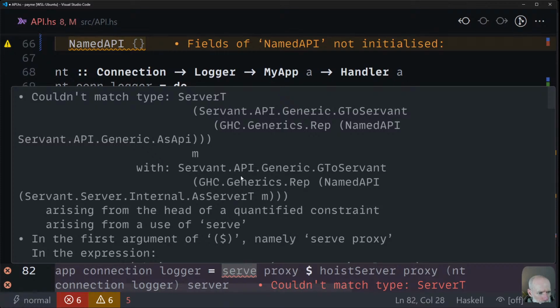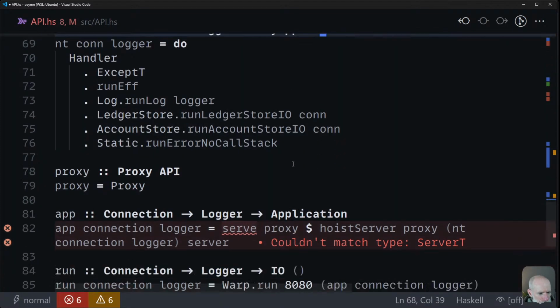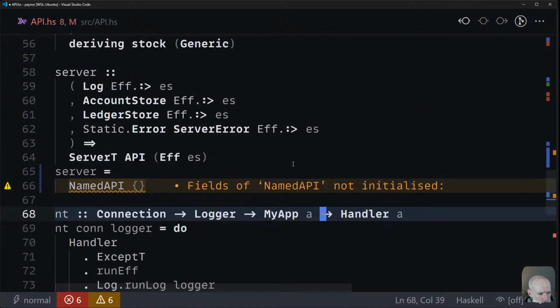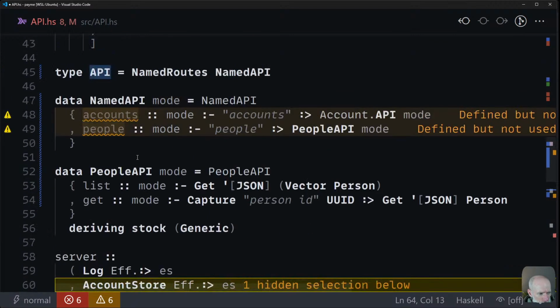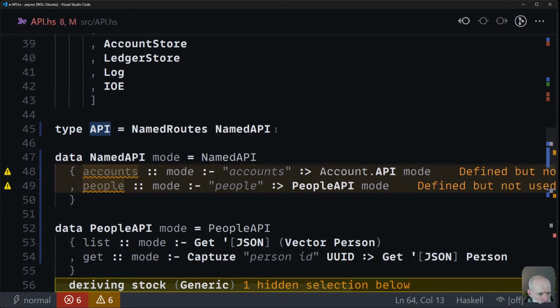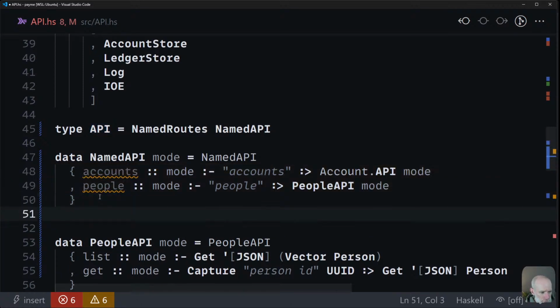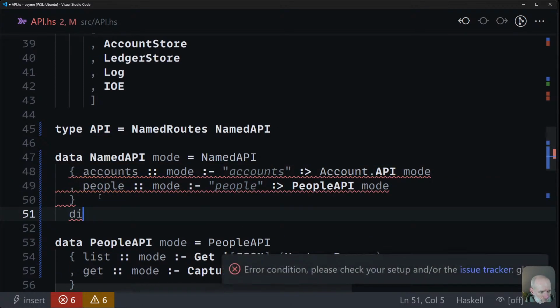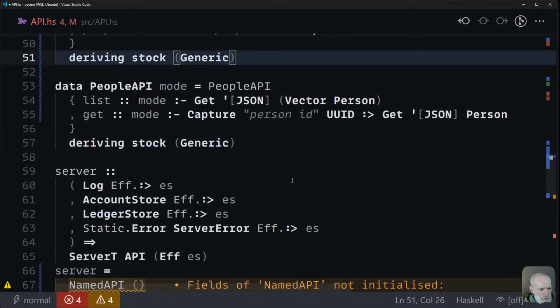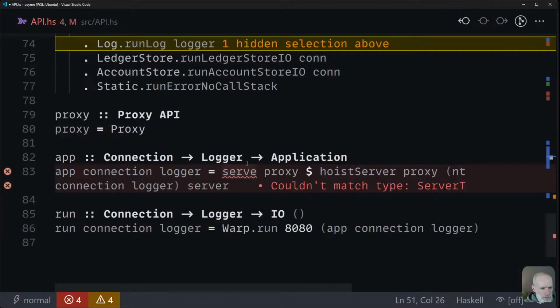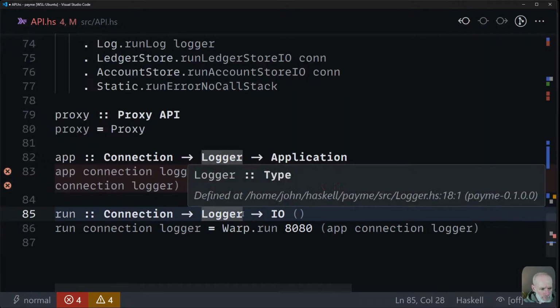So, server T API. API is named routes, named API, which is not deriving generic. Deriving stock generic. A bit of an awkward error that. I'm guessing I can't do much more about it. Oh, I still can't do it.